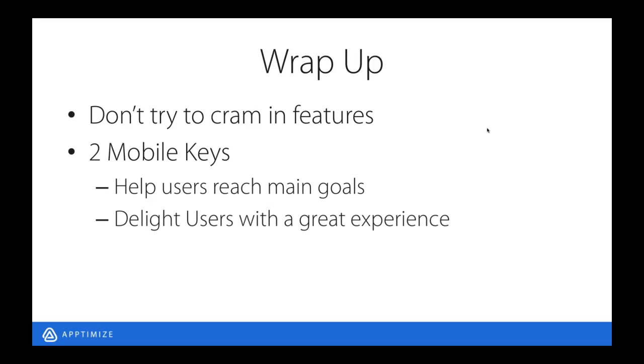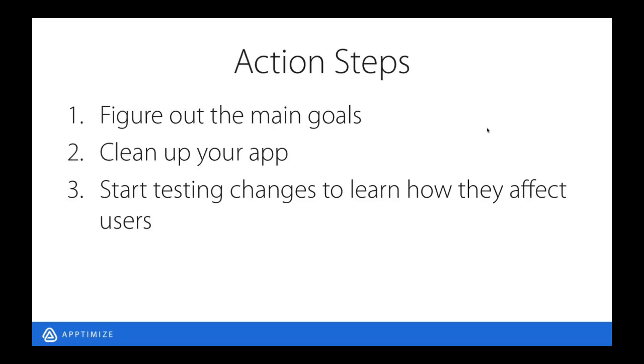So some action steps for you. The first thing you want to do is figure out the main goals that your users want to use your app for. The second is to clean up your app, such as we did with Southwest. The third is to start testing changes to learn how they affect users.